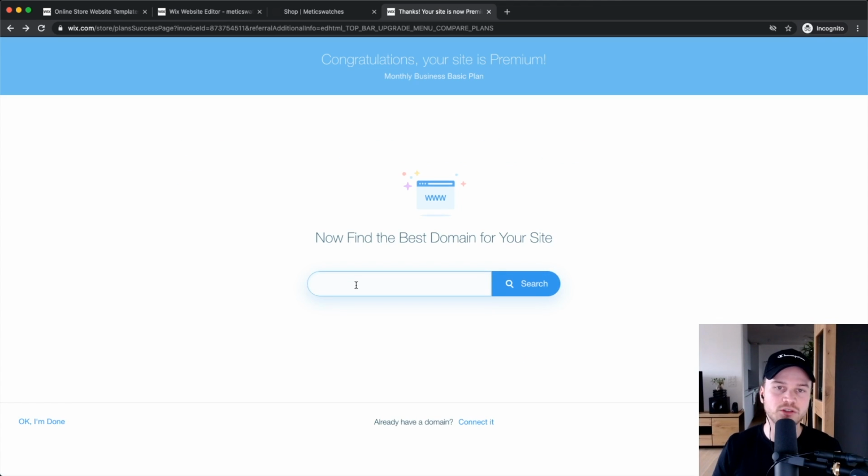So the easiest way is to just sign up with a domain using Wix. So let's find a domain for this specific store. I would go for a .com domain if you sell internationally, or if you sell only domestically, you can also go for my example, .ch, which is for Switzerland. Just whatever is the most legit for your online store.